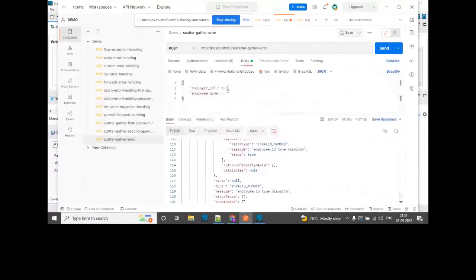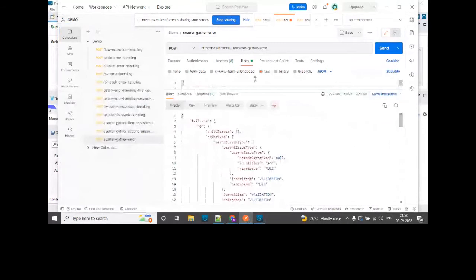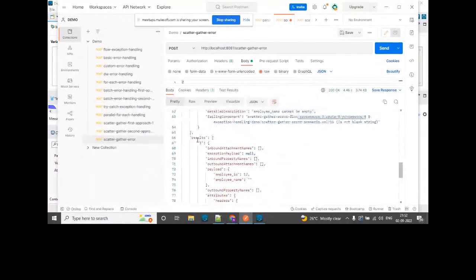If I have a whole number here, I will execute and let's see how it goes. Under failure, I have the first process, employee name cannot be empty. And under results, I have my success, meaning it was the number.